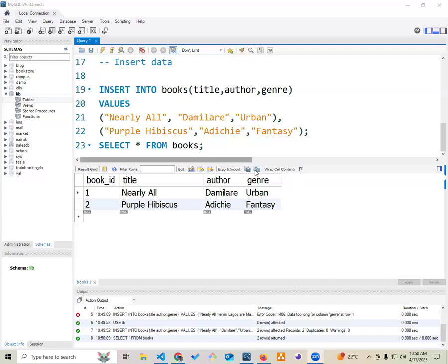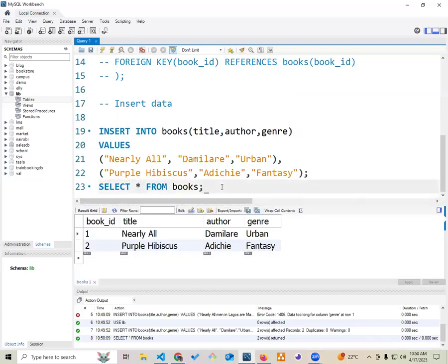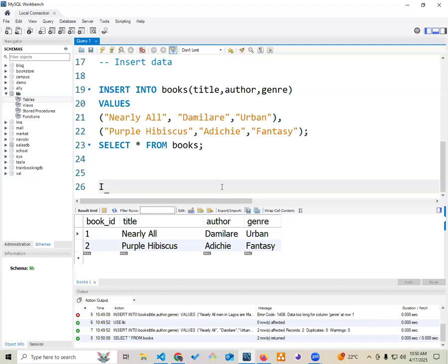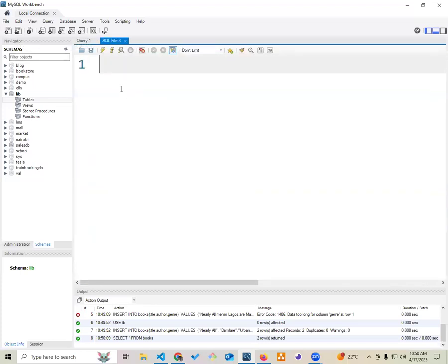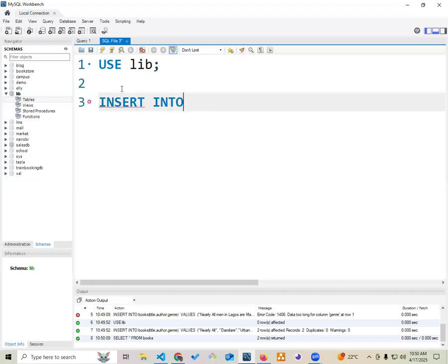So let's insert another one in the borrowers table. Okay, I'll just open a new page. Use lib, insert into borrowers table.